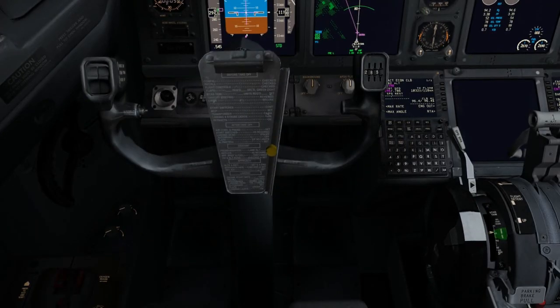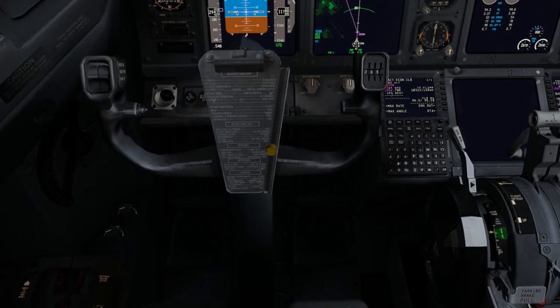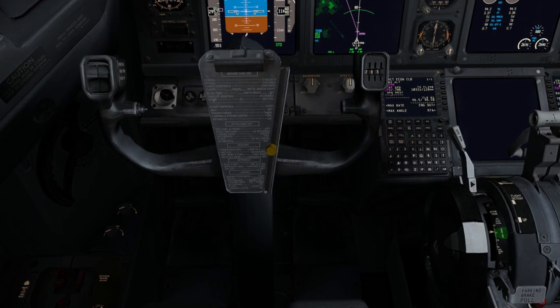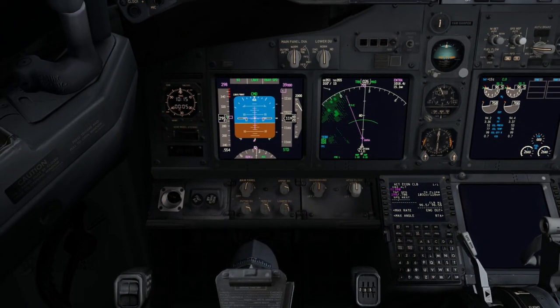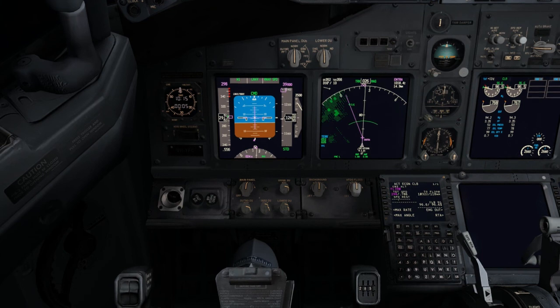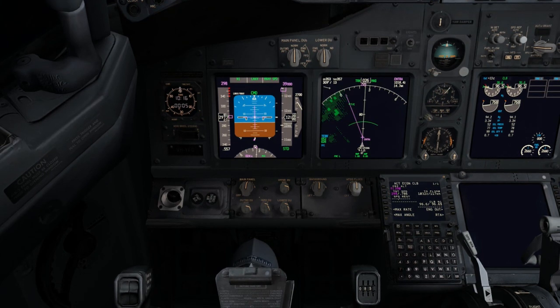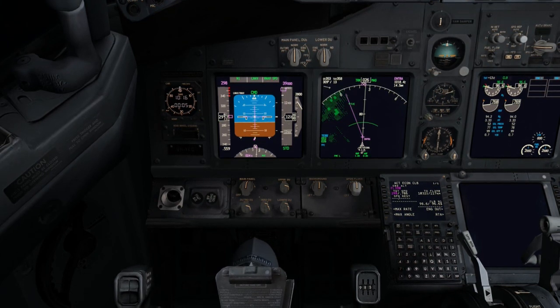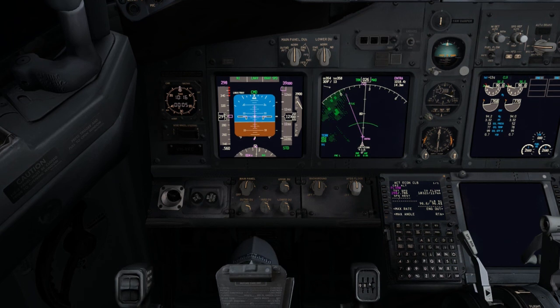Star clearance available. The after takeoff checklist is complete. Next one is descent. Star clearance Gold Coast 6 Alpha arrival runway 19, when ready to descend flight level 180.